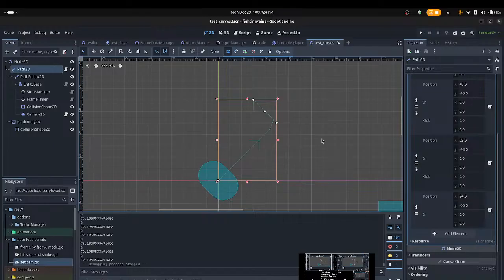But I do know the length. And if I know the length, I can get things in terms of percentage.